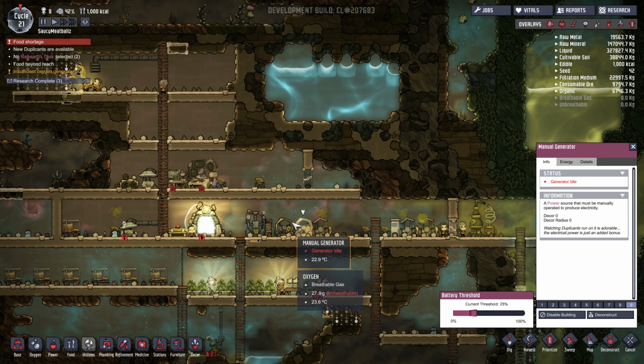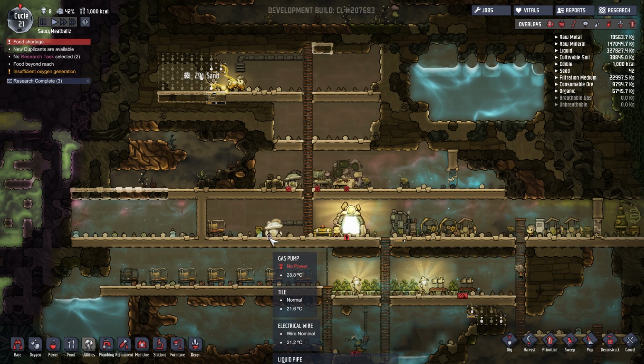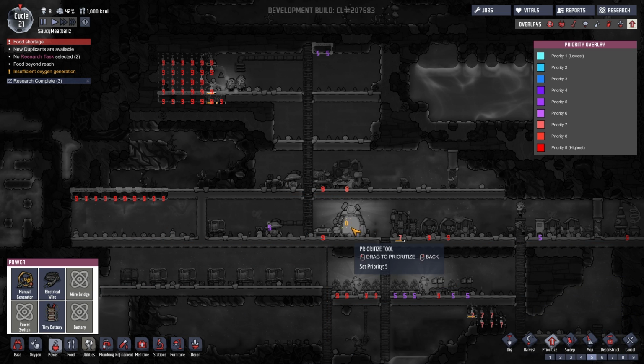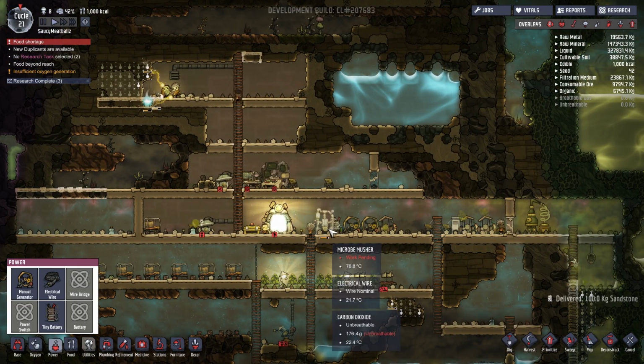We make it a high priority anyway, but we have batteries in the moment which don't seem to be doing anything because this guy has no power still. Why does this guy have no power? We are connected. No, we're not. Bastard. Are we not connected? Are you kidding me? Not connected. There we go. Now the next person that's coming by hopefully will connect us.